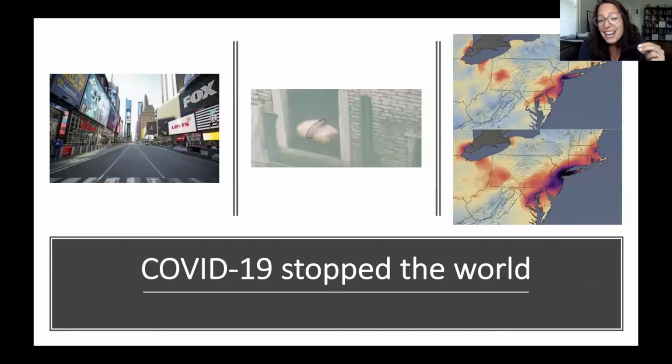And on the right side, I like to show this image of pollution in the New England area, to show how things have changed from the bottom, where we saw what pollution looked like in this area, to what it's looking like now in the top image. So things have recovered while we've been behind our doors. And importantly, so has our understanding of immunology.